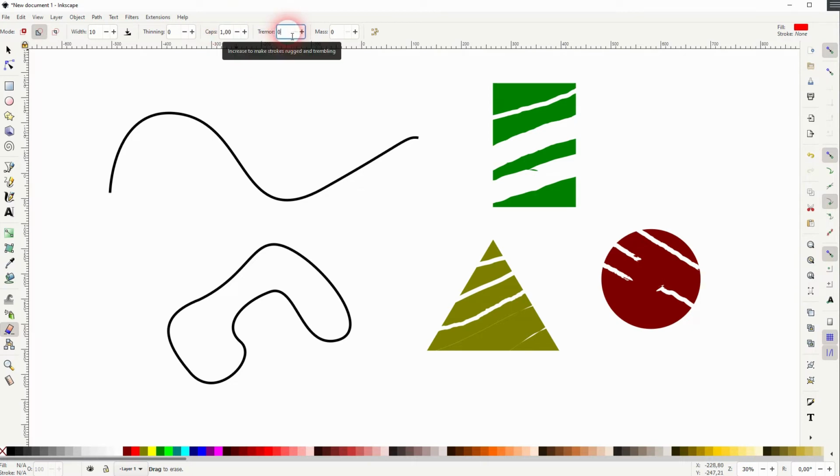Tremor, it makes the line or the eraser path wobblier. And the mass, it makes it lag a little bit behind your cursor movement. I'll set that to 1, it's fine.